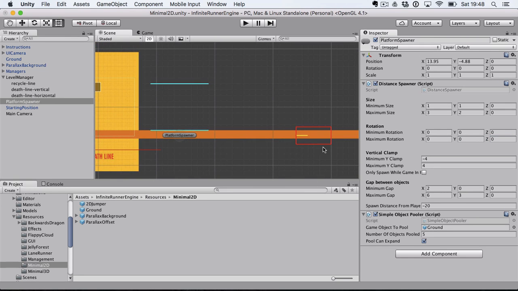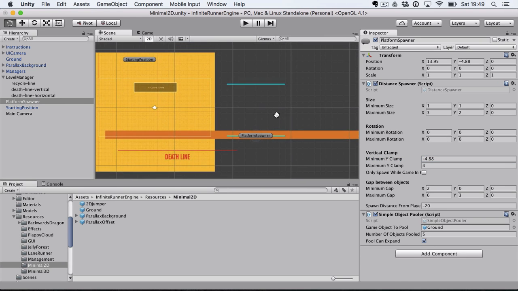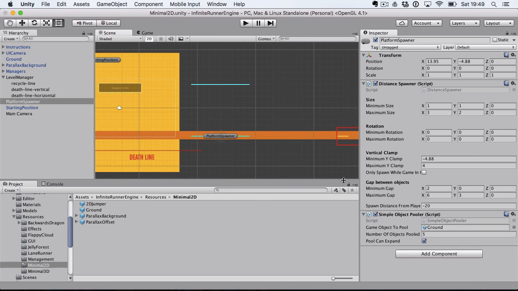Then we have the minimal and maximum Y clamp values. That's how the engine will make sure that whatever the values you've put in the minimum and maximum size and the gaps, we'll come to that, the platforms are spawned between these two blue lines. And yeah, the engine even draws this line for you on the scene mode in real time, so you can check that it works with maybe your starting position, your background, and stuff like that.